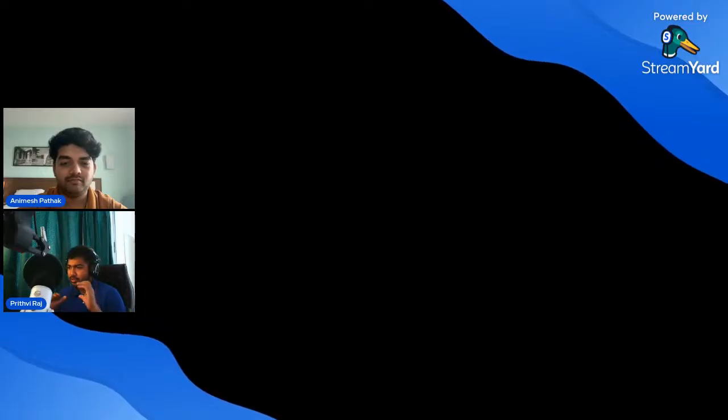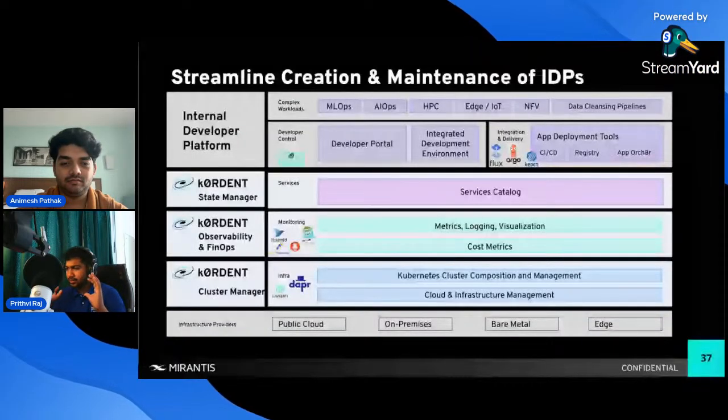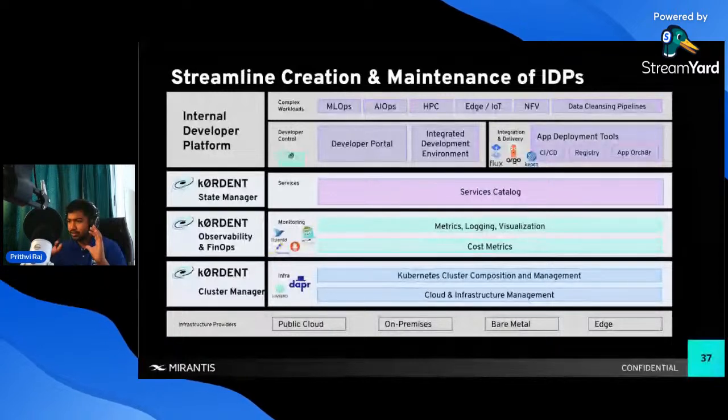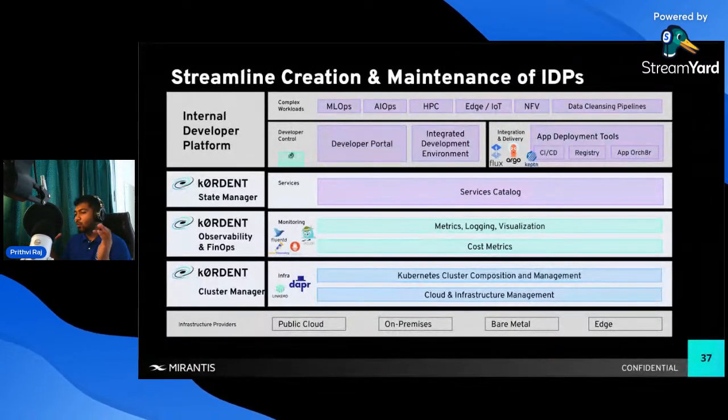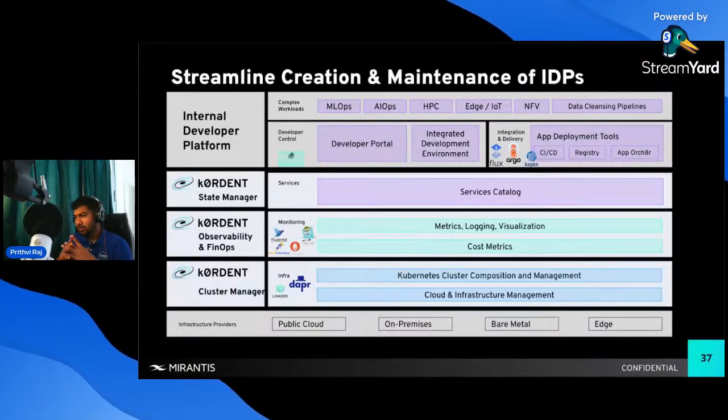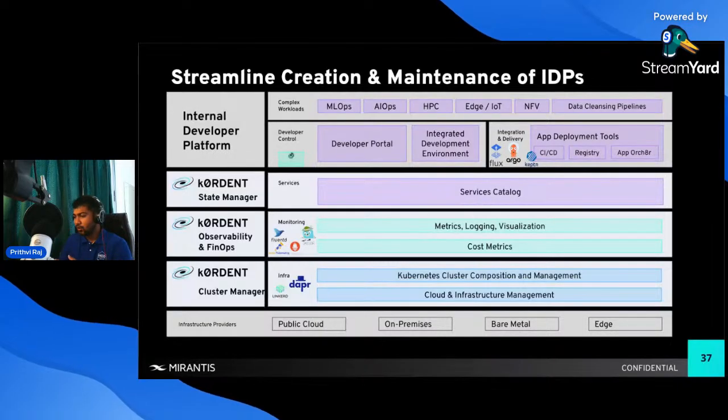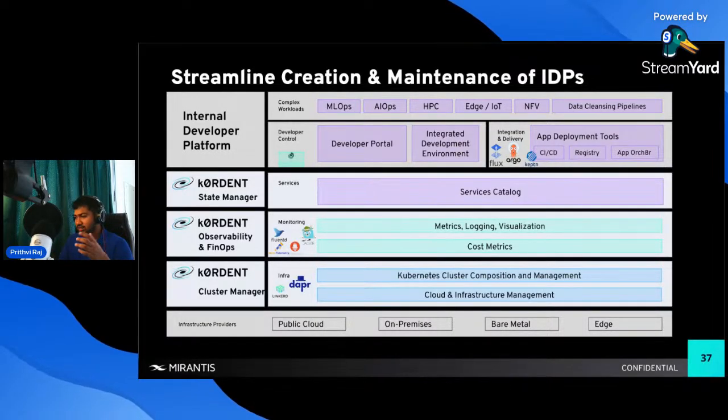Sure, Animesh. So the idea here is to streamline the creation and maintenance of IDPs. I think we spoke a lot about IDPs, and this is an example of how an IDP looks to me as a community member. I mean, you have your different cloud environments, you have your different Kubernetes cluster components and infrastructure management components.